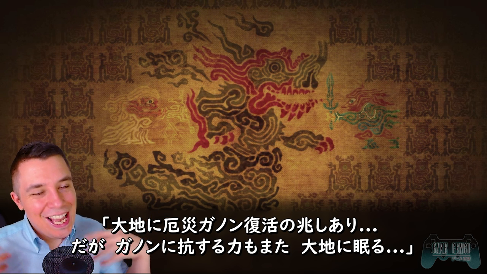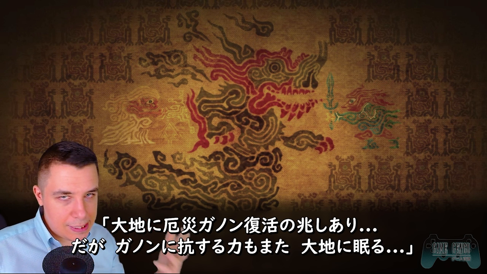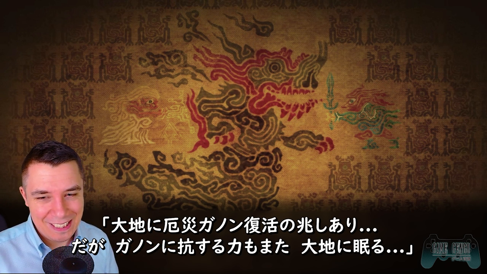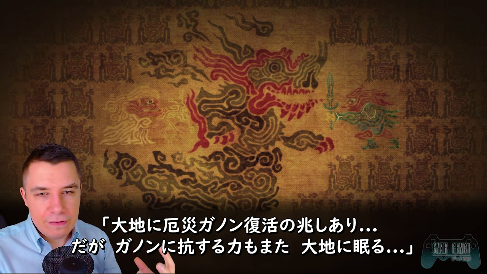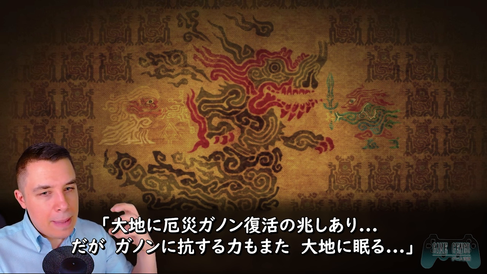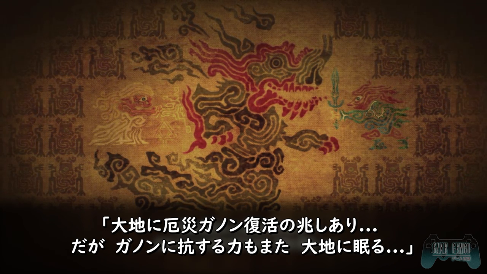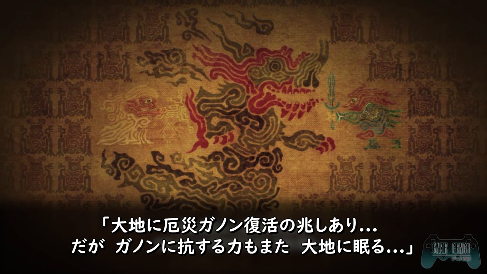Right, so again, we can see this is a little bit more of a creative way of talking. So daichi ni nemuru is to sleep in the great land. So here we are seeing that all of this language is talking about the prophecy that was foretold by the uranaishi. And here it's saying that there is an omen of the revival of the calamity Ganon on this great land. However, a power that will defy Ganon also sleeps in the great land. Daichi ni yakusai Ganon fukkatsu no kizashi ari. Daga, Ganon ni kōsuru chikara mo mata daichi ni nemuru.